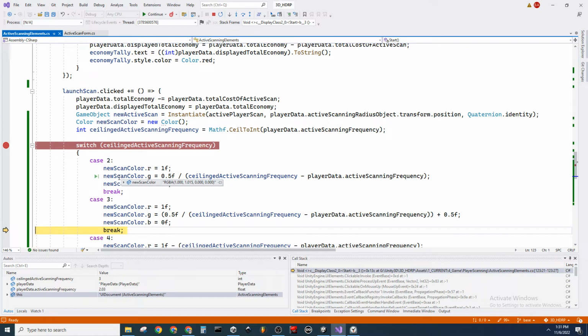Even so, it's not like the color is even changing color at all anyway.